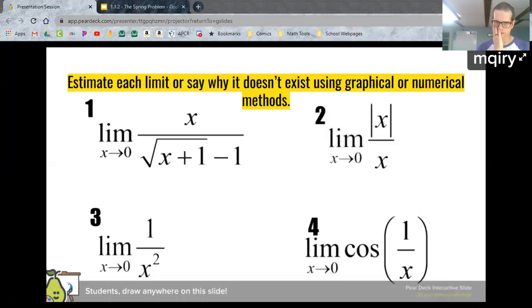Remember, folks, numerically isn't just plugging the number in, it's plugging in numbers nearby. So if you want to numerically do that, plug in numbers like, I don't know, negative 0.5 and positive 0.5. And then maybe pick numbers even closer to 0. Plugging in 0 is an important thing right away because you want to have an idea of what's going on. If it's not indeterminate, it's not even worth doing much more. If it's indeterminate, boom, it's not going to exist in the first place. But then checking the other two things might help you understand why it does not exist.